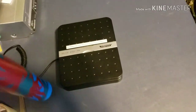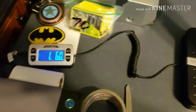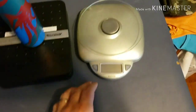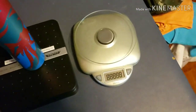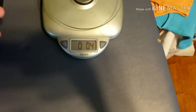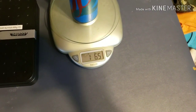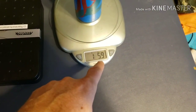But if you don't have a big scale like this, guys, so what did I say that was? 1 pound, 6 ounces. You can use just a regular food scale. I have one of those too, because that's what I used to use. Let me turn it on here. We'll see how accurate these are. Alright, so I can put it on this food scale here. There it is, 1 pound, 6 ounces.